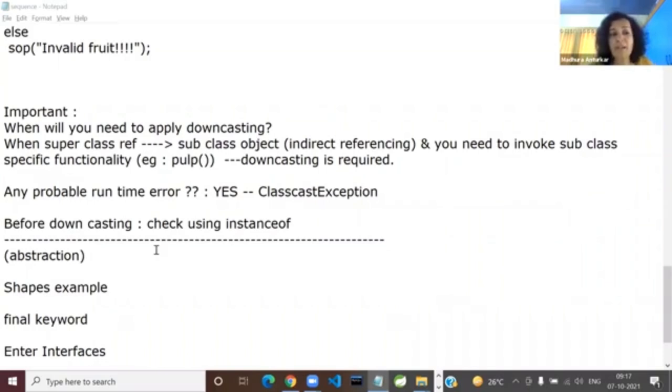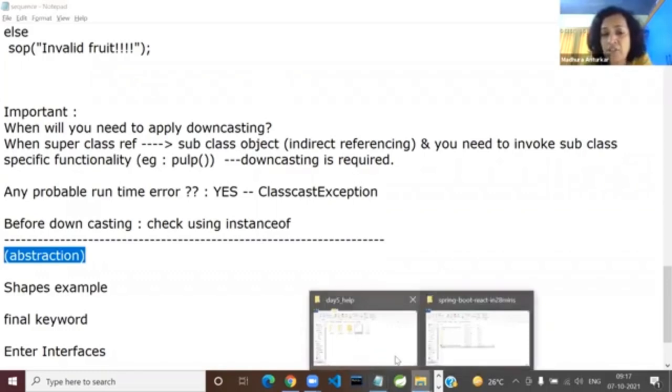So now let us continue with abstraction. We just started talking about abstraction yesterday, but like I said, the time got over. There are many other concepts such as composition and aggregation, but technically speaking, abstraction is the fourth pillar: encapsulation, inheritance, polymorphism, and abstraction.